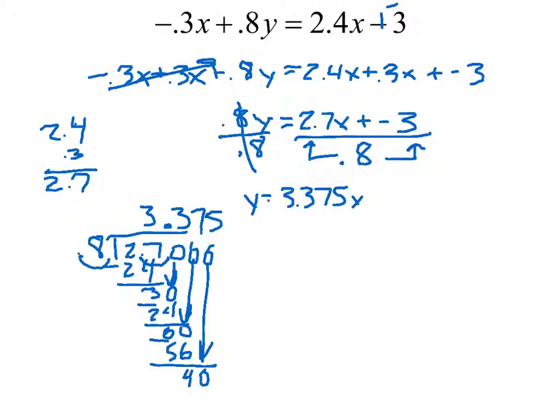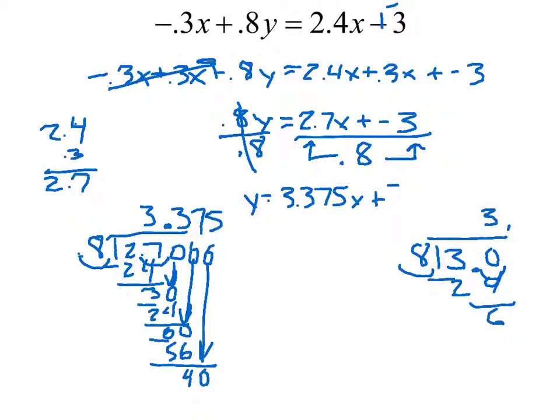3.375x plus... Got another division to do. Hey, but I hear Javier already calling out, hey, Mr. Boots, I see that's a bad date. Let's make that negative. Let's put that down before we forget. We're 3, top dog goes in the house, divided by the 0.8. All right, move the decimal outside the house, meaning move the decimal inside the house. Pop it straight up. 8 goes into 30 three times. That's 24. That's a remainder 6.